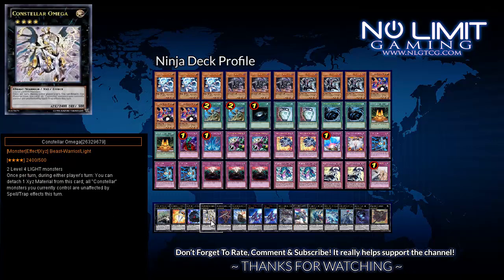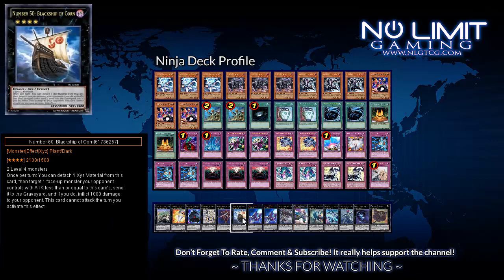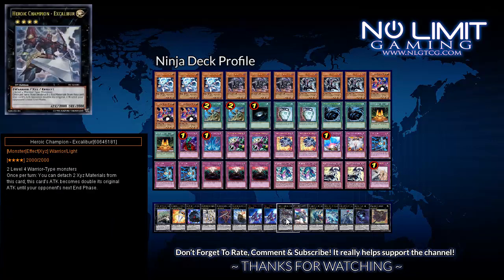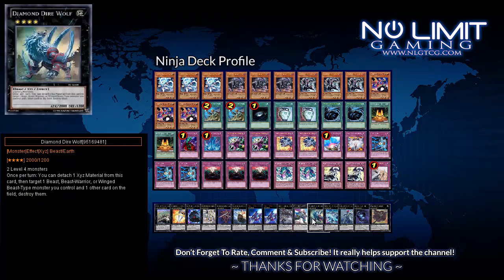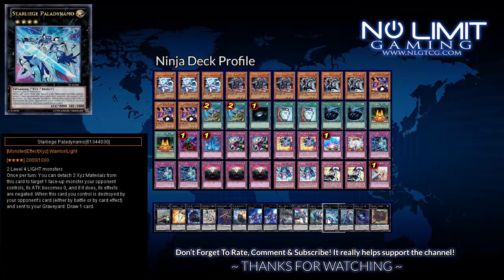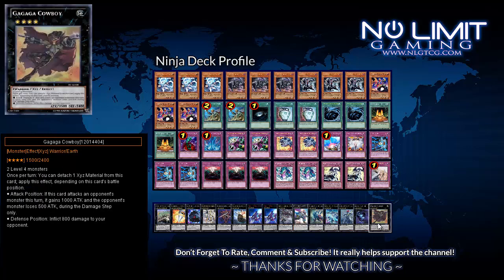Number 85 Crazy Box, 1 Constellar Omega, 1 Blade Armor Ninja, 1 Black Ship of Corn, 2 Silent Honor ARK, 1 Heroic Champion Excalibur, 1 Castel the Sky Blaster Musketeer, 1 Diamond Dire Wolf, 1 Star Leech Battle Dynamo, 1 Evil Swarm Excite Knight, 1 Abyss Dweller, and 1 Gaga Cowboy.